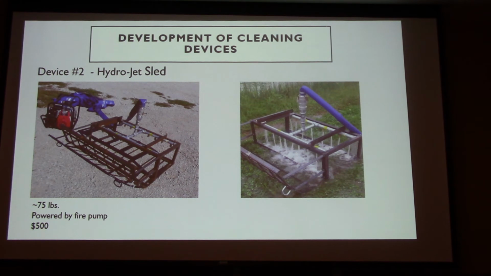This is the second sled. You can see it's a lot lighter and it doesn't cost as much. That's because I built this one, and we'll talk about the implications of how well it worked down the line. But this one uses pressurized water. Again, we're towing this behind our boat, and the fire pump that supplies that pressurized water is on the deck of the boat.